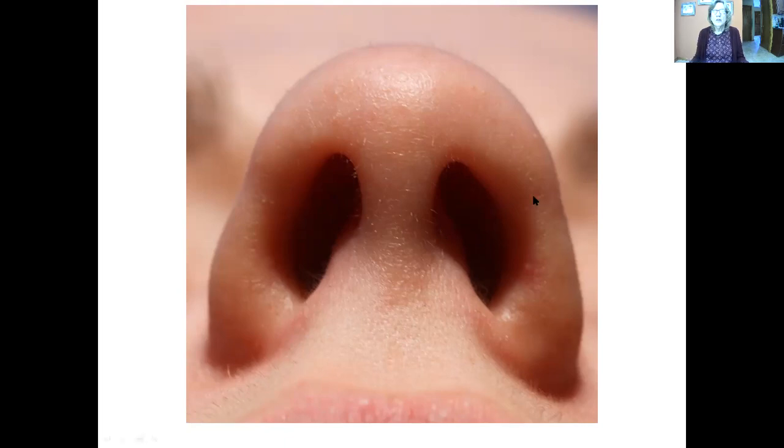And do you know when the air goes into your nose, it gets cleaned by things in your nose, including little hairs? Now, when smells get into your nose, they travel in there, and there are things in your nose that send messages to your brain about what you're smelling. And do you know that you can smell between 2,000 and 4,000 different smells? Again, God made your nose pretty amazing.